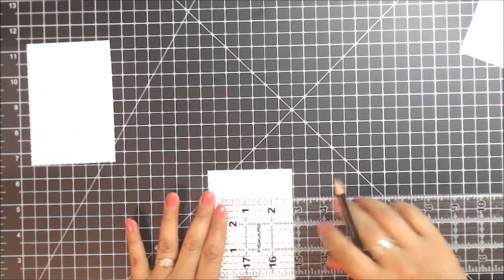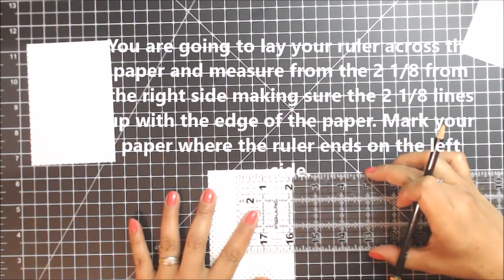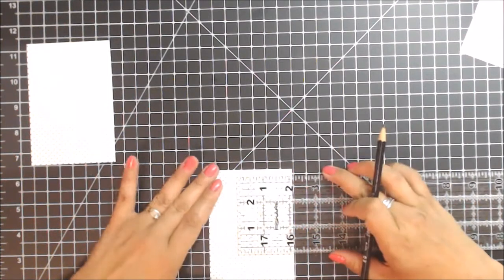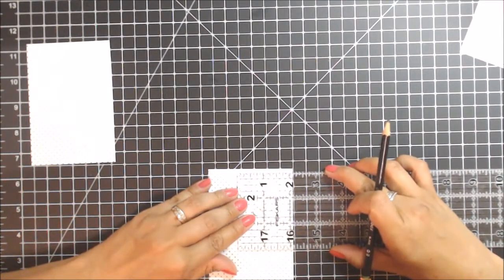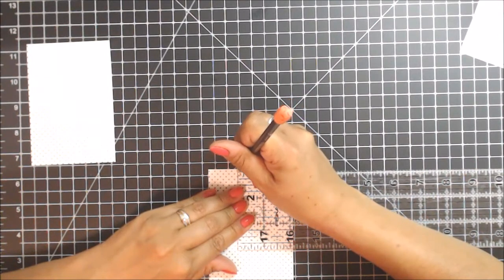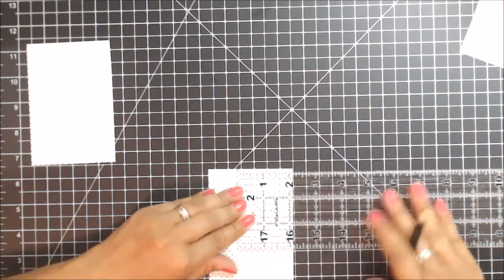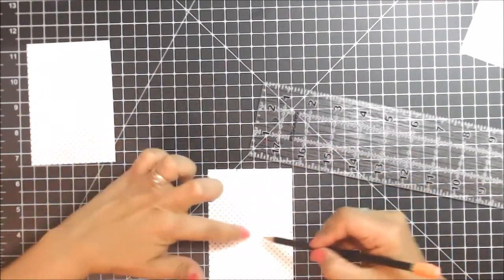And then you're going to go in 2/8. So at 2/8 of an inch, you're going to put the 2/8 on the end of your paper here. So then that'll bring you here. Your 2/8 is right here, and the end of your ruler is here, and you're just going to mark the end of your ruler right there. And then we're going to draw a line and connect those two to make a little square right here.